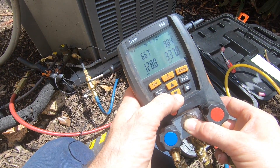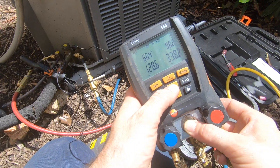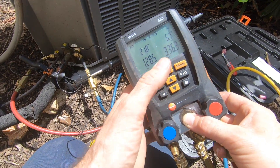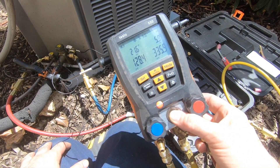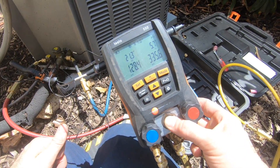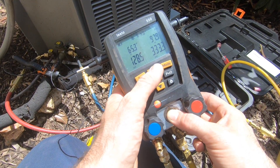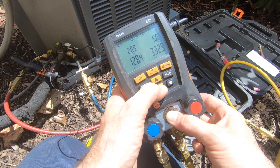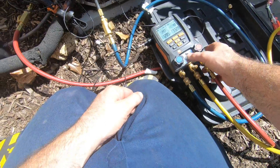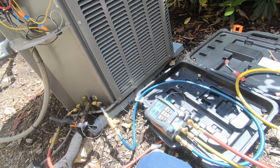It's actually starting to drop a bit. I hope it's getting colder — we just got more gas into it. Sub-cool is 5.7 right now. I probably still need to put a little bit in. Superheat's about 21.5. Suction pipe is 65, liquid line is 98. It is 98. Let's give this a minute, because with long lines it's going to take a while for what I just added to mix.